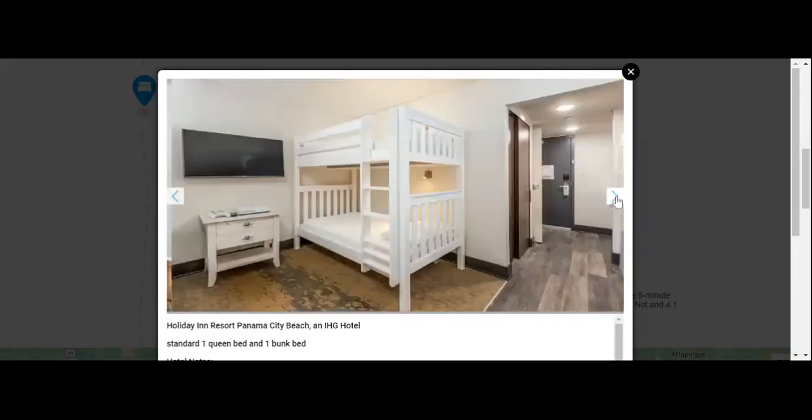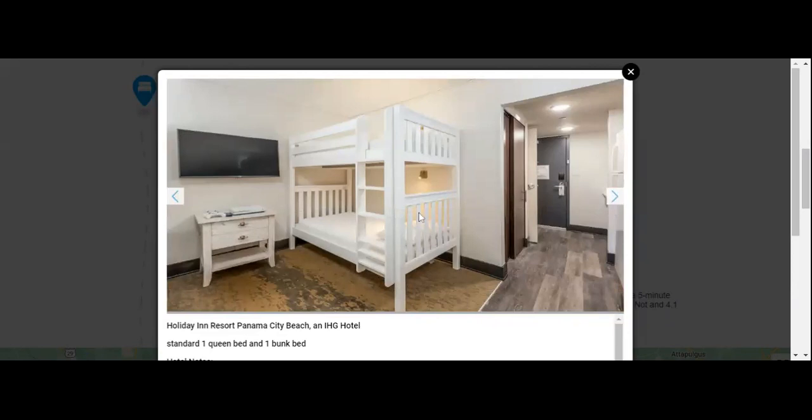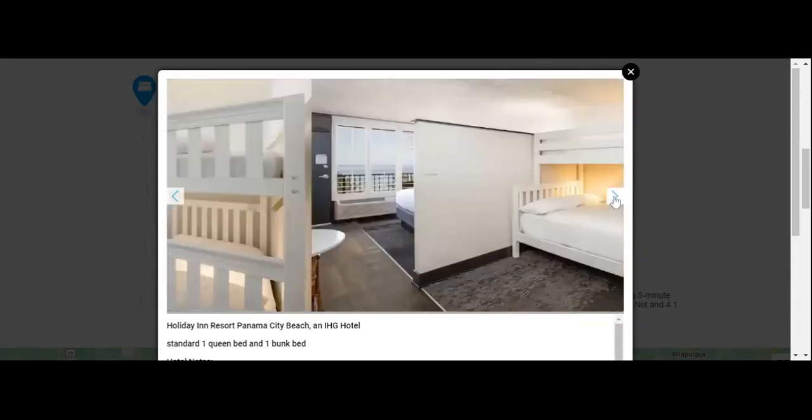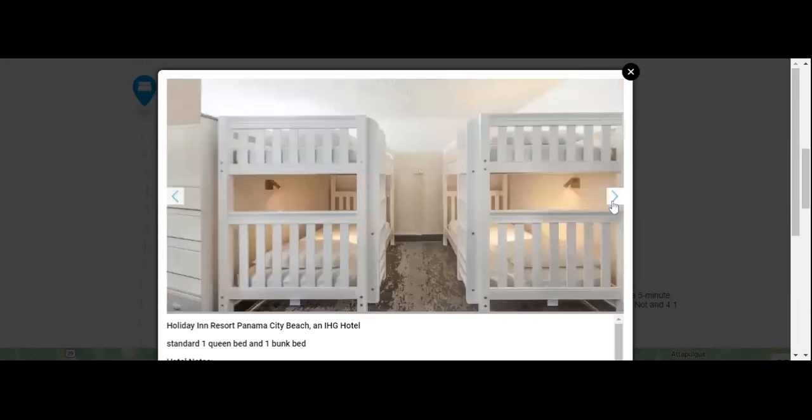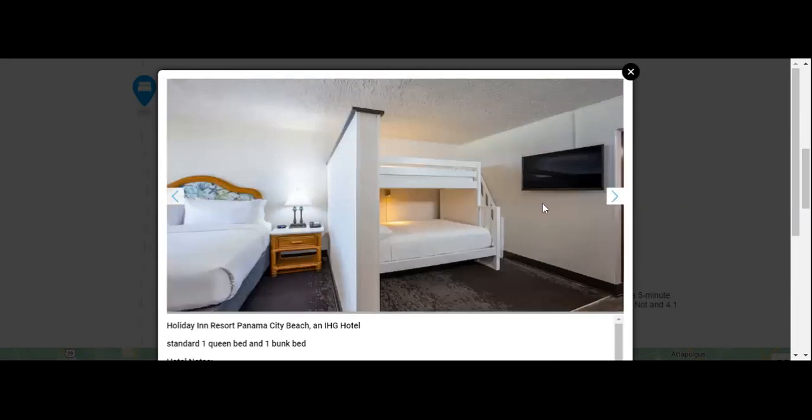Right, I'm looking for one of these rooms that have just one set of bunk beds. All right, this is perfect. Save image as. All right, I'm going to just get one more picture or 2 more pictures. I want to get a picture of the room. I'm going to use this one. All right, the rooms are going to vary based upon availability, guys. So we all know that, but not everybody else knows that.